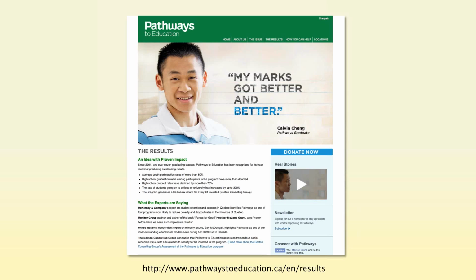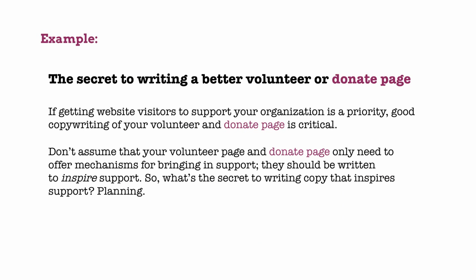From my own example, I've brought together a few of the updates and upgrades that I did throughout the session into one spot here. So here now you can see my optimized title with my key phrase in it, my shortened first paragraph also with the key phrase in it, a nice concise second paragraph, repeated the key phrase one more time. I probably would ease off after that in the copy, and then I chose to use italics to highlight the word inspire, because that's what we want to do with our donate page copy or even our volunteer copy. We want to inspire them to support us.